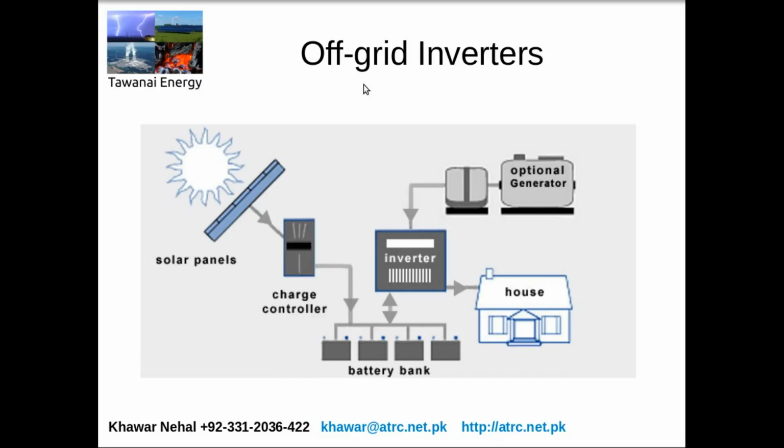So this is what the design looks like. You've got solar panels, you've got a charge controller. The charge controller charges the batteries correctly, and the batteries are used by an inverter. You should have a low voltage disconnect option inside the inverter, because this is connected directly to the batteries. The off-grid inverters do have a low voltage disconnect which you can program. It's not an ordinary inverter, this is an off-grid inverter, so it will take care of the batteries. And you have an optional generator which it can start in case the batteries run low and you are at night and the house needs more energy.